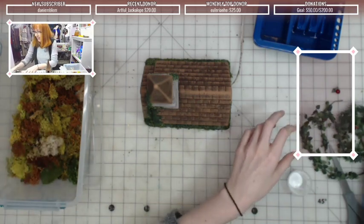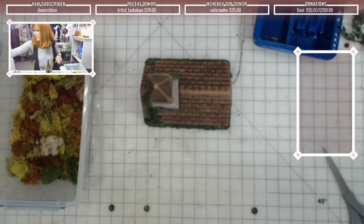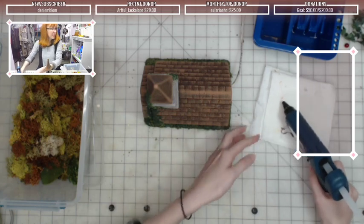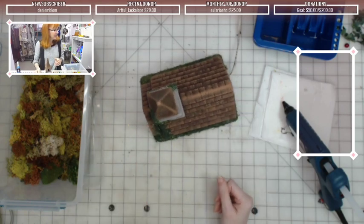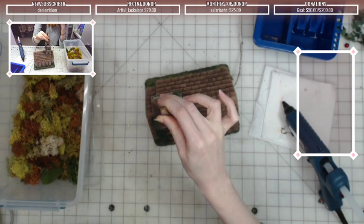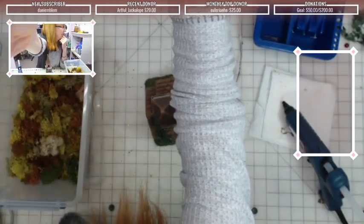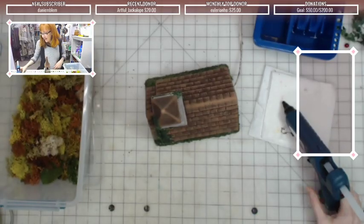Okay, so we'll do regular moss first and then vines. For this, I'm gonna use hot glue. I've got my regular hot glue gun set up over here. I'm wondering if a tilted down view would be even easier to see. I don't know. I don't want to take my whole face out of it either. Whatever. You guys, I'm sure, will be fine with the overhead view. Okay.